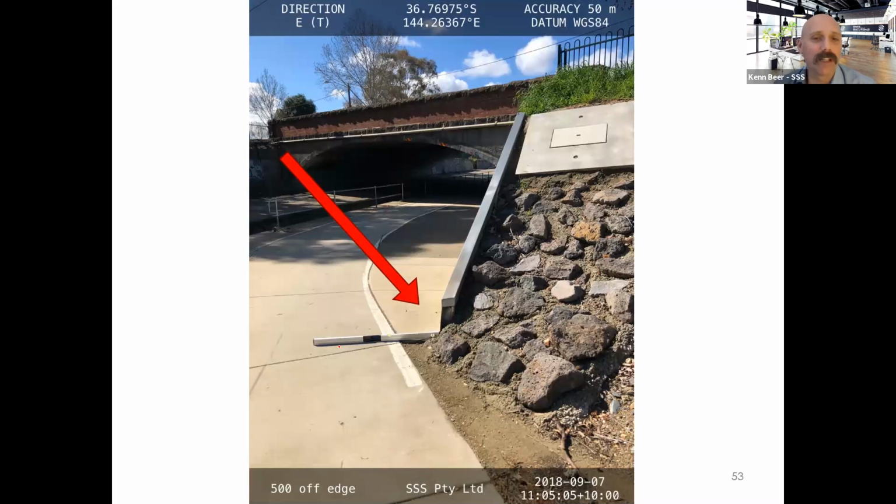Similar, I mean, less risk, but hazards close to the edge of path can be issues, and again, there's specific guidance on what would be acceptable. This one's a bit better. You can see a cyclist-friendly fence in the background there for the cyclists coming around here and not dropping into the channel there. So that's some positives.